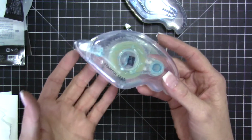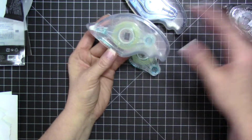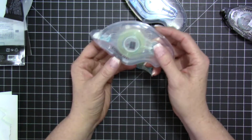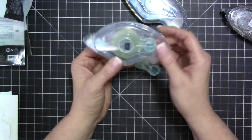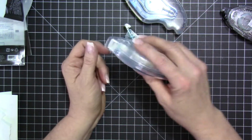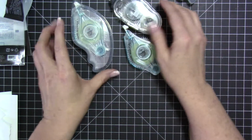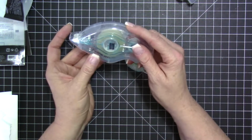I don't love that it's much bigger than the Tombow, but I think some people will like that if you struggle with arthritis in your hands or anything like that. I always think of my mom when I'm trying out products because she has struggles with her hands, so this would probably be a better fit for her. I definitely think it's more noticeable on your workspace. You might not lose it as much.